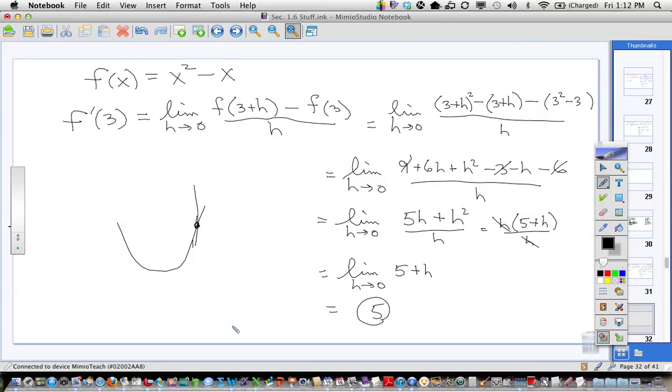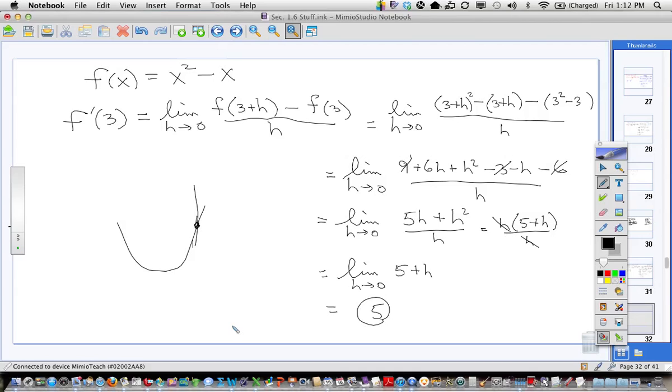So that is how we can calculate exactly the slope of an equation. It simply comes from what we said on day 1. We need 2 points, and we got to let those 2 points get really, really close together. And that's all that is. That's just algebra function notation for slope with 2 points. The difference is we don't pick a specific second point. We let that second point be a plus h. And we let the h get littler and littler, which essentially makes the 2 points become 1.